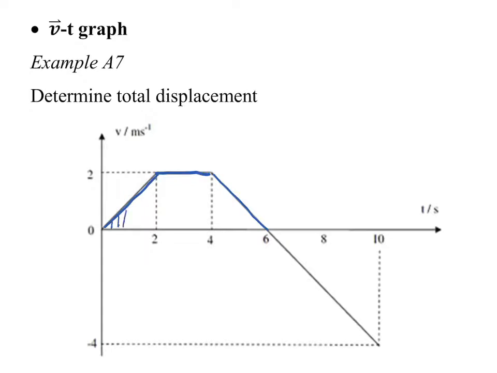So I need the area of this bit, but I have to stop at the x-axis right here. Don't go all the way down to -4. I don't care that there's a line drawn there. You have to stop. Now, what do we do when we need to find the area of something like this? It's called a trapezoid, this 0 to 6 seconds thing here. You break it up into shapes that you know how to find the area of. So I have a triangle there, I have a square here, and I have another triangle right here. So I'm actually going to find the area of those three.